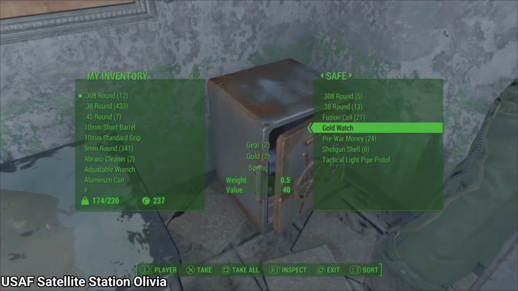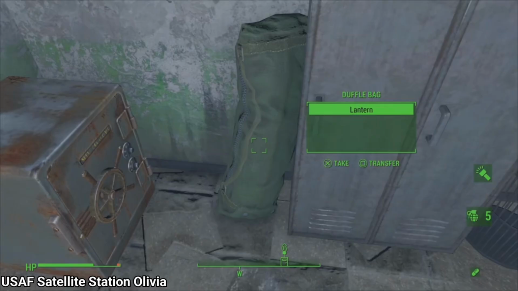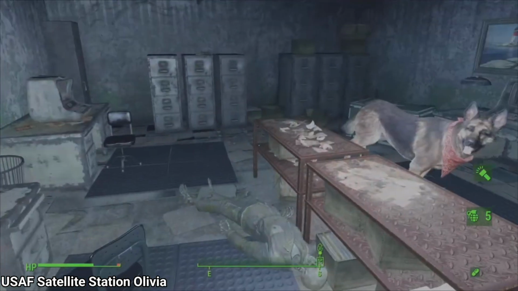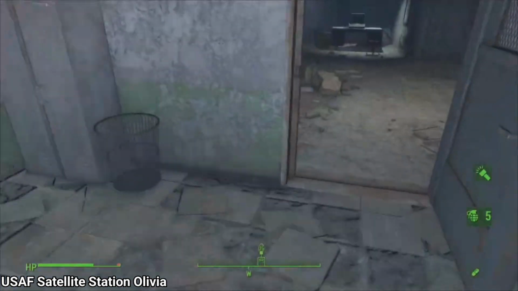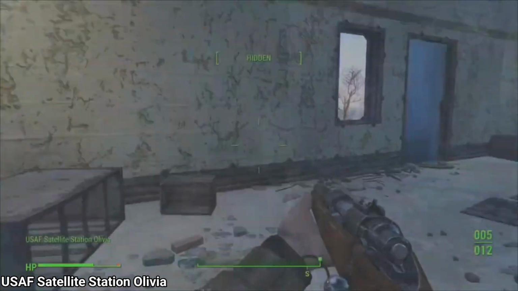And just like you can see here, the loot is randomized, but as you can see, it's going to be something that's very valuable. So let's make sure to take that. And this area, I believe, is good. So let's go ahead and head back topside.